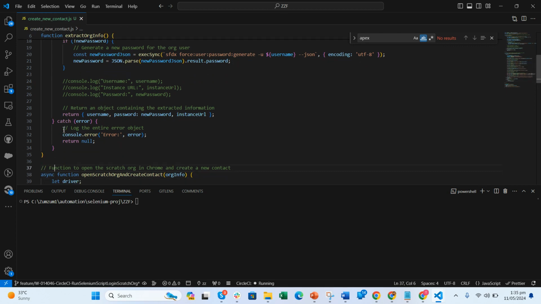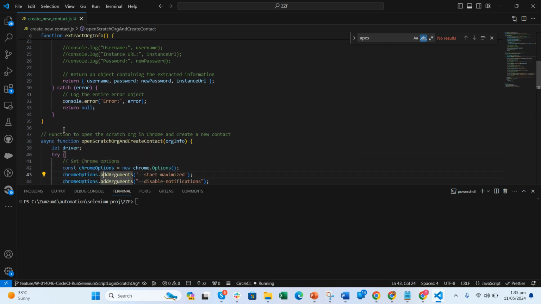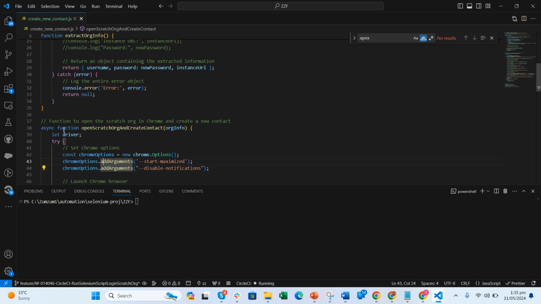Okay, so this is a function to open the Scratch org in Chrome and to create a new contact. Going forward, the first two options, start maximized, will start our Chrome in the maximized form. And this is a very important argument which I've added to disable notifications.